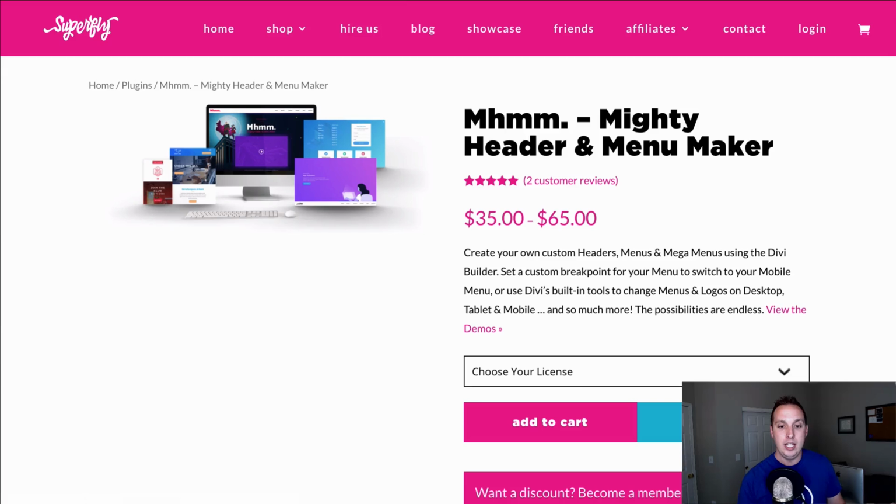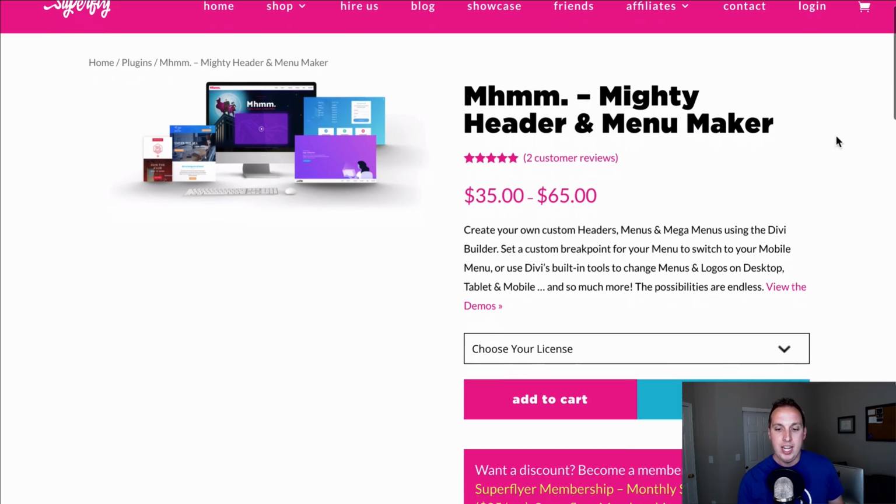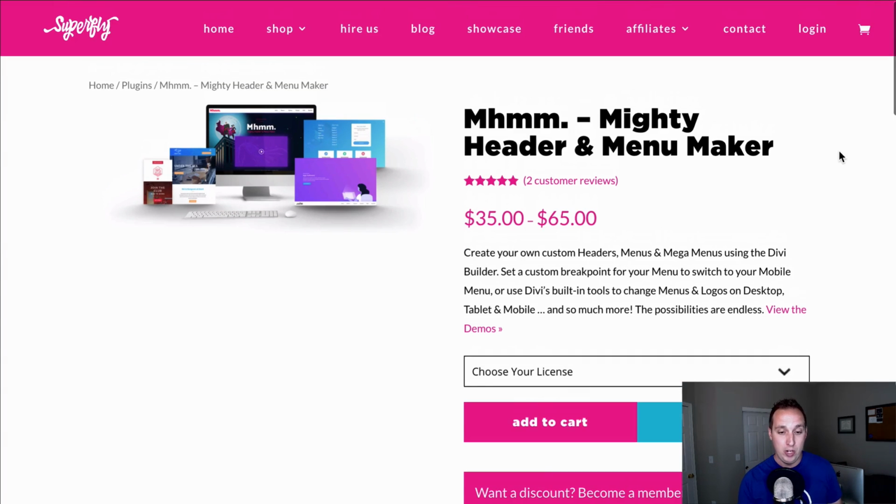The other one is really popular now because a lot of people want to customize the Divi menu, which notoriously kind of lacks a lot of options right now. But Superfly released the Mighty Editor and Menu Maker plugin. And this is what I would recommend if you don't want to get into a whole bunch of code and you don't want to style everything with CSS. If you're looking for a way to make your menus really stand out and to get really custom with them, this plugin is definitely the way to go, particularly for those who are not wanting to get into a bunch of CSS and code. Again, this plugin's awesome. It's a great way to go.